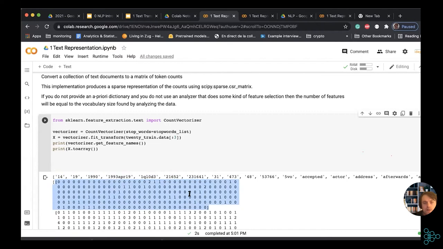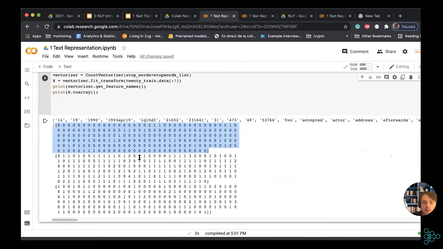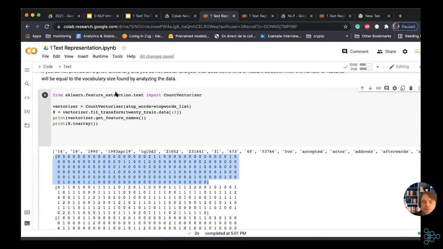So you want this to be represented as a sparse vector, only representing the elements that are different from zero. This is similar to one-hot encoding, but one-hot encoding has only one column that is different from zero, while the other vectorizers, count vectorizer, TF-IDF, hash vectorizer, might have more than one different from zero.